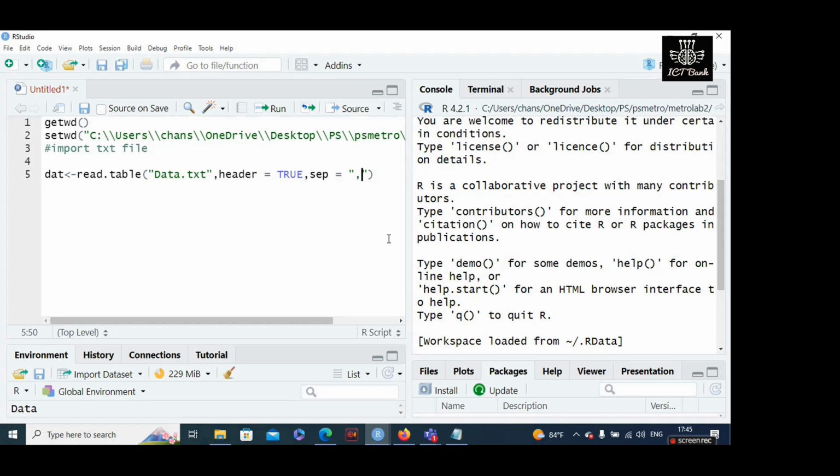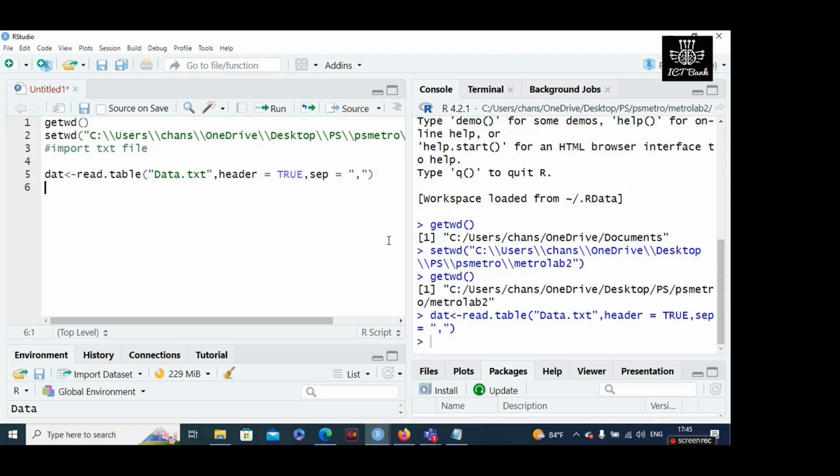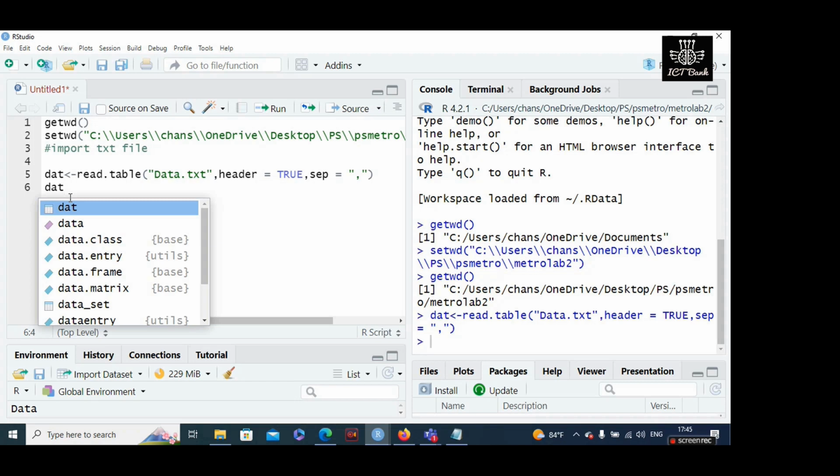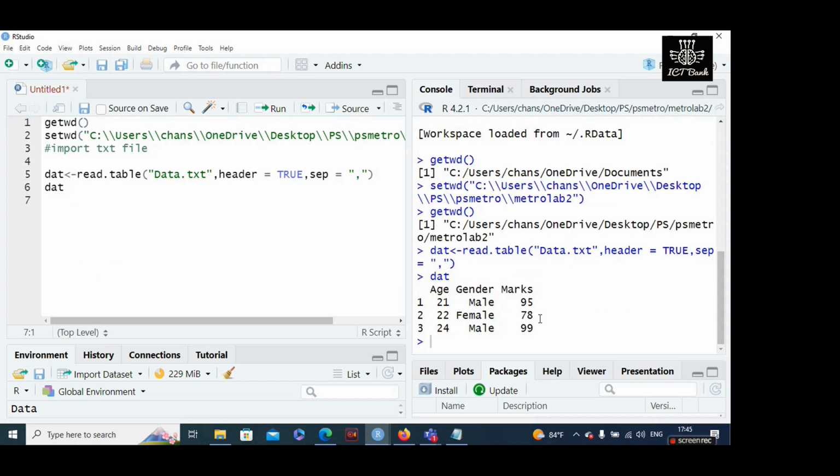Then I will run this one by pressing Ctrl plus Enter. Then call the variable dat. Then you can see in the console part that the values in the text file have been added.